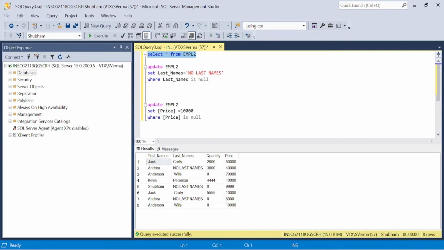And there are a lot of ways guys to deal with null values in Power BI as well as in SQL. So step by step we will learn more methods to deal with null values in Power BI as well as in SQL. But for now I have covered only these two scenarios. In our upcoming classes guys, we will definitely move to the advanced level. So I hope you guys are clear with the basic understanding of how we can handle null values in Power BI as well as in SQL.